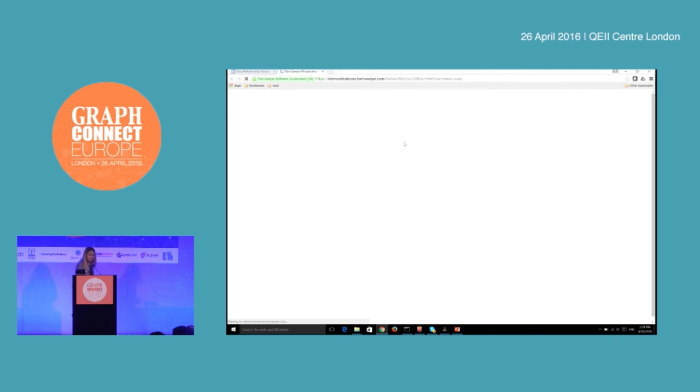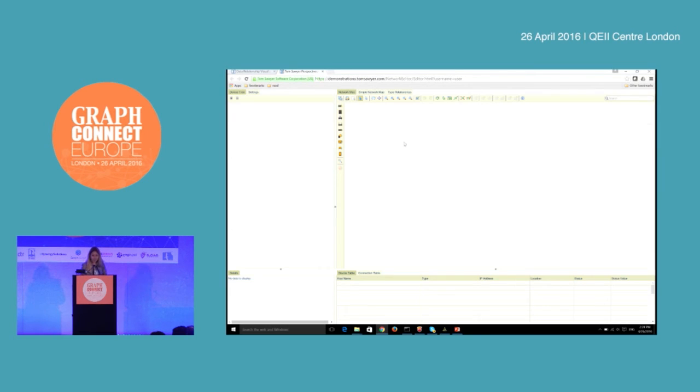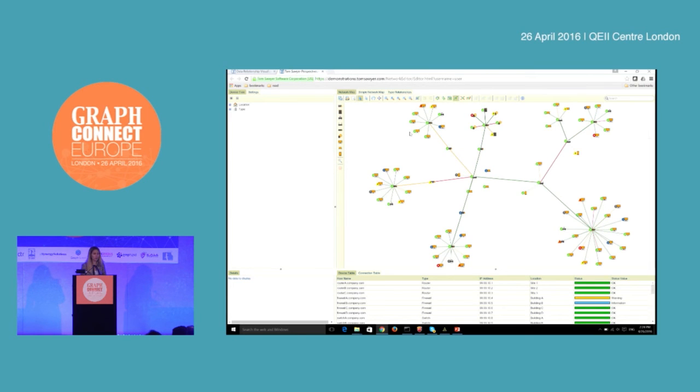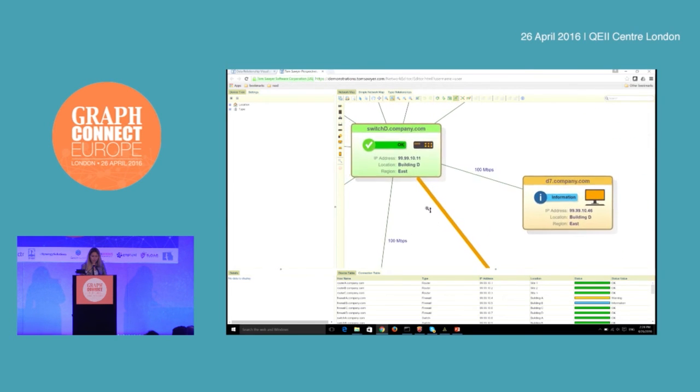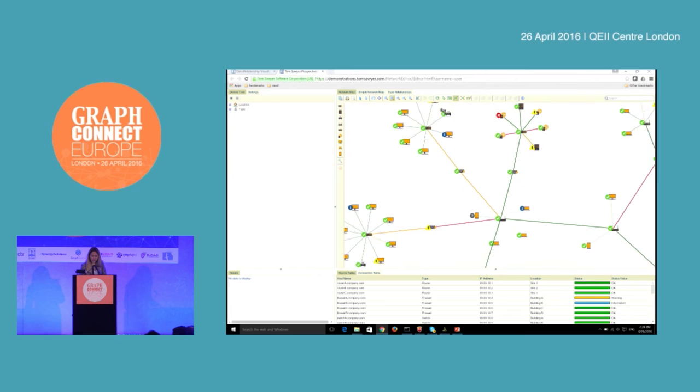So in this example, we have an IT infrastructure, and we are visualizing the network devices and the connections between them. As you can see, with zoom level changes, the level of detail displayed in my drawing gets updated.